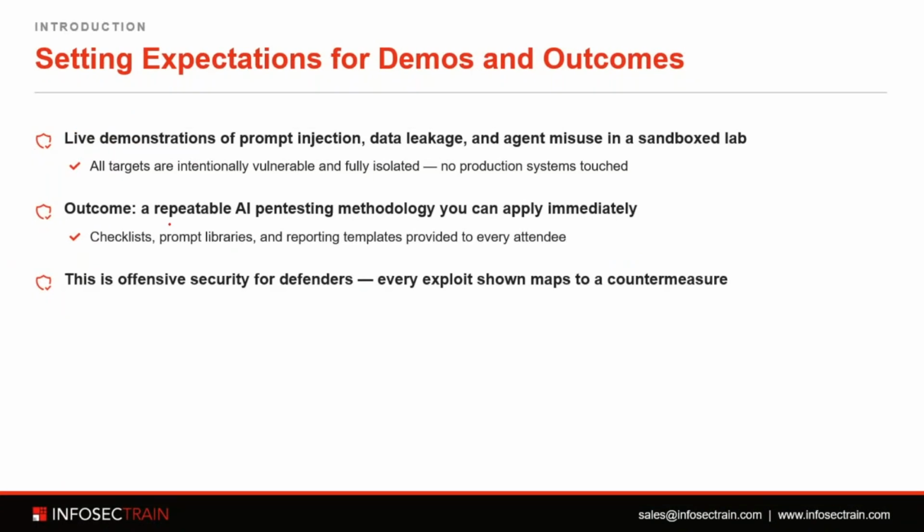Now, for the demos that we will be seeing, there will be live demonstrations of prompt injection, data leakage, and agent misuse in the sandbox lab. All targets are intentionally vulnerable and fully isolated. No production systems are touched, and the outcome will be a repeatable AI pentesting methodology you can apply immediately, and the prompt libraries and reporting templates will be there. And this is offensive security for defenders, so every exploit shown maps to a countermeasure.